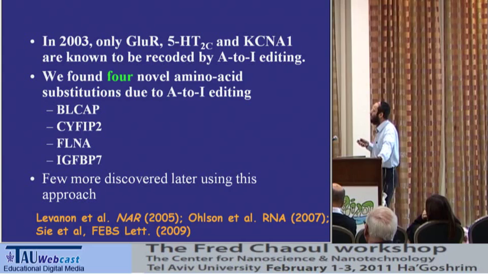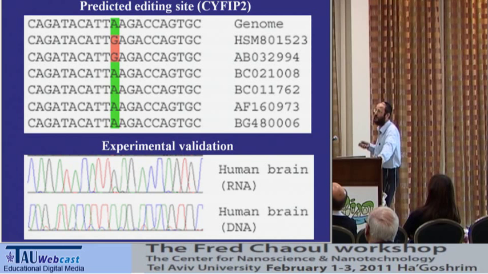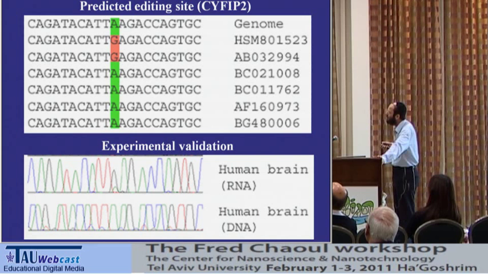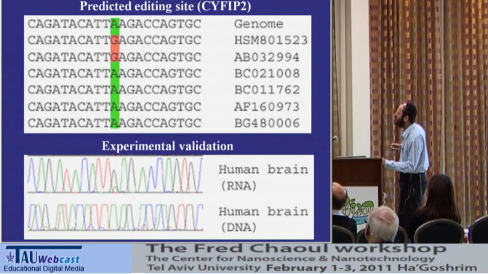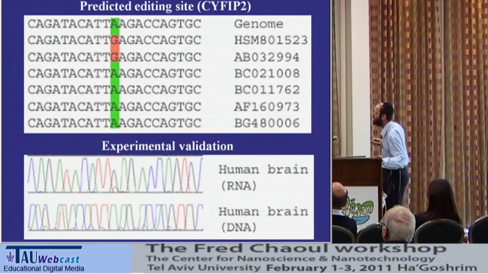Here is an example. This is the genomic A. Here are some sequences from GenBank — we find two G's and four A's, so we called this a candidate. We found exactly the same picture in mouse, so we called it an editing site. In the sequencing experiment result, green is A and black is G. When we sequence the DNA of a donor, we find only adenosine — the DNA is clean with no polymorphism. But the RNA has a small A peak and a large G peak, showing editing of about 60–70% of transcripts from this individual.